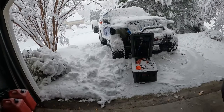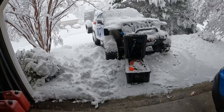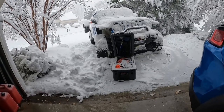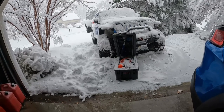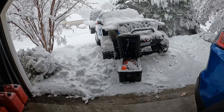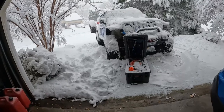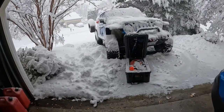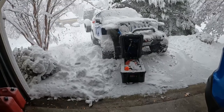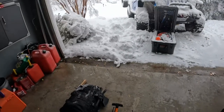I've got tire repair kits, valve stem repair kits, and all that stuff. All this recovery gear is fairly expensive, so I keep it secured in a Roam box in the back of my Jeep. It's a fairly nice box — not super secure on its own, but it has two padlocks and a cable lock that secures it to the cargo hook inside the Jeep bed. I don't want someone grabbing it and taking off.